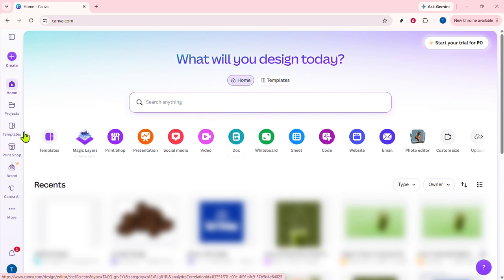Once you're in the Docs section, choose whether you want to begin with a blank document or start from a template. If you want full control and prefer building everything from scratch, a blank doc is the best choice. If you want a faster starting point, templates can help by giving you a ready-made layout and structure. This is especially useful if you're creating something like a proposal, plan, notes page, or a polished internal document.